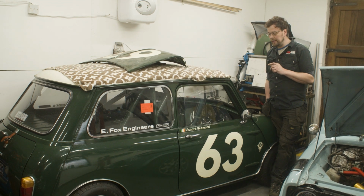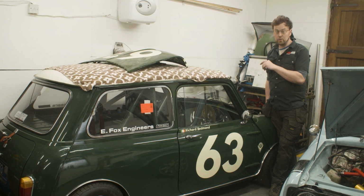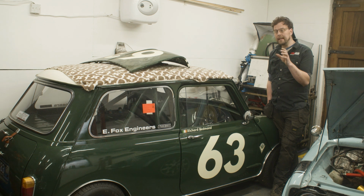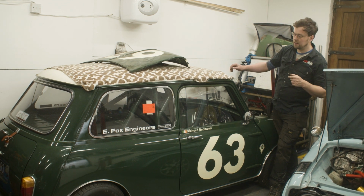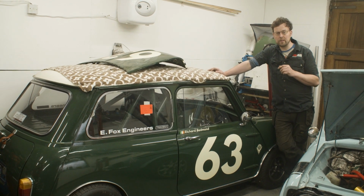Unfortunately, we've had a really long wait for needles for this. I knew the needle was wrong. If you remember back to the video starting this, the needle wasn't right for it. I used the needle finder on Classic Mini DIY, Cole's website.